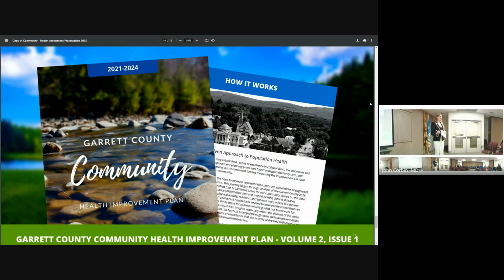And what's really exciting about this work is that as we use our new health assessment and the data points there, we are going to be going into these remote communities to do the community health improvement plan, and we haven't had the opportunity to do that before. So that's my kickoff point really to Lindsay, who's next on our agenda, because she's going to talk a little bit about the Enough grant and the focus of that. And this particular community health assessment and the data that we have is wrapped into that work. So that's what's next, and that's the next way we will continue to use the assessment.